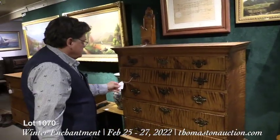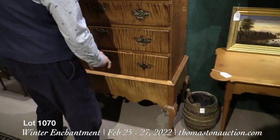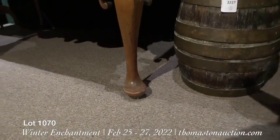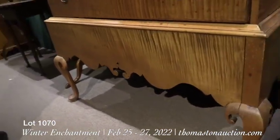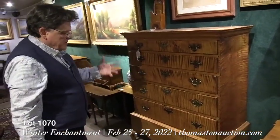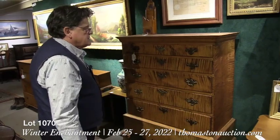This piece right here, 1070, is a fine example of an American rampant tiger maple, what they call a chest on frame. The reason they call it that is that this cabinet fits into that bottom frame. So it's in 2 pieces, has a Queen Anne shaped leg with a pad foot. That's what that's called, a pad foot. Beautiful curlicues on the returns, and look at that beautiful scallop cutout on that bracket base. The more detailed, the more clever the craftsman or builder was, the more stylish it was. It almost has a feeling of Dunlap furniture, which was made by the Dunlap family in New Hampshire in the 18th century. And they did the scrolly bases and cabriole legs. I mean, this stuff is so stylish, it's unbelievable.